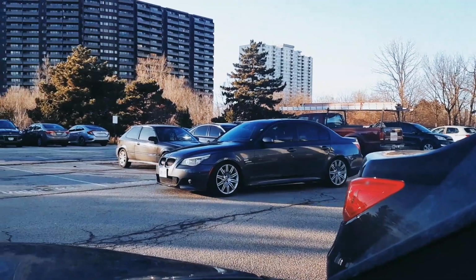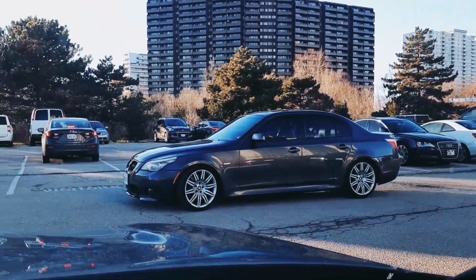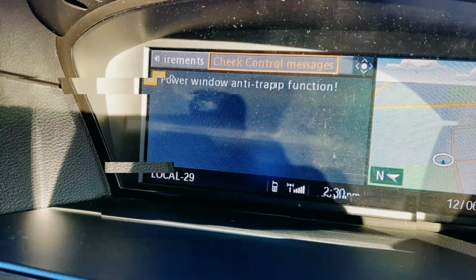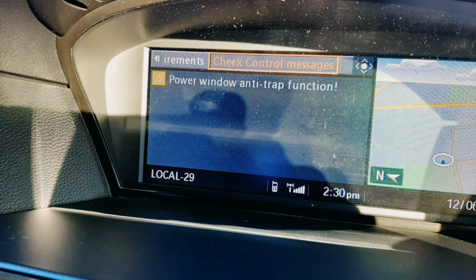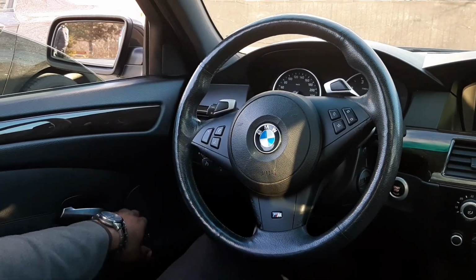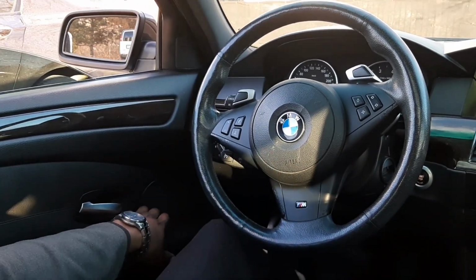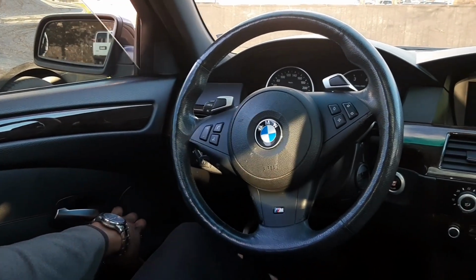Alright guys, this method would work for all BMWs, from 1 series to the 8. Alright, here, see this on your BMW. This is how you fix it. It's not going up automatically or going down automatically. This is how you're gonna fix it.